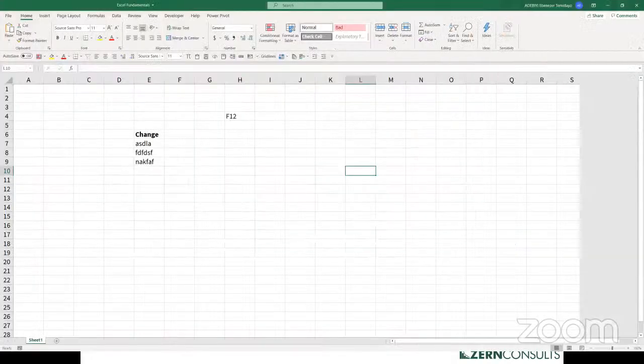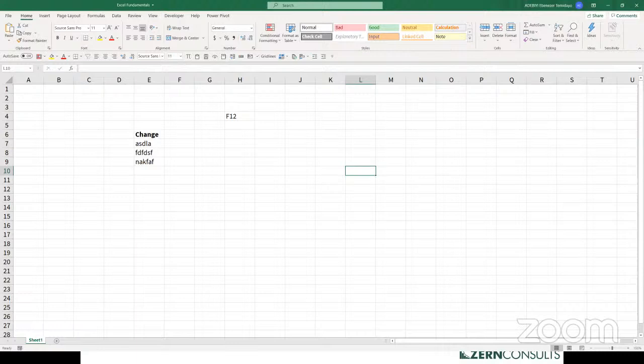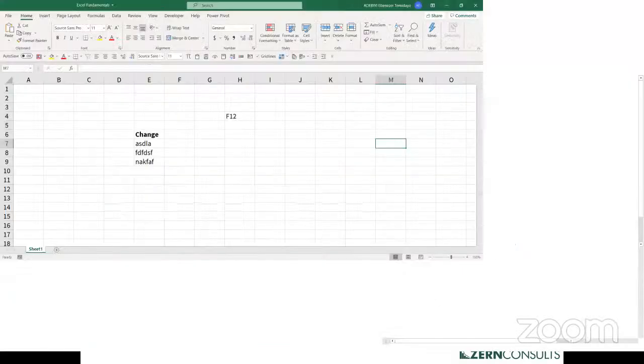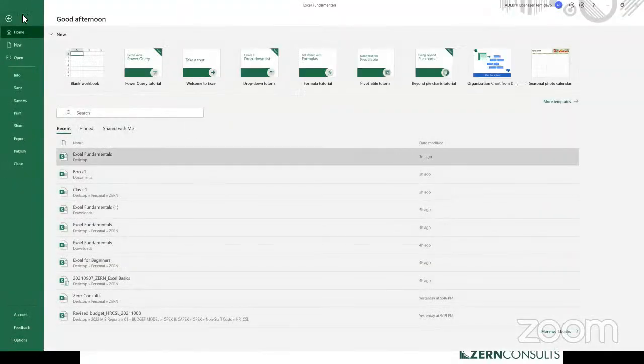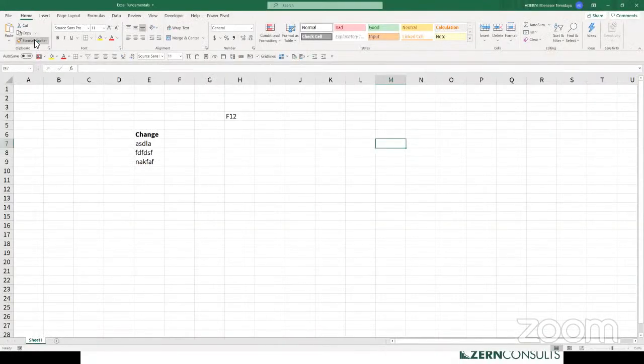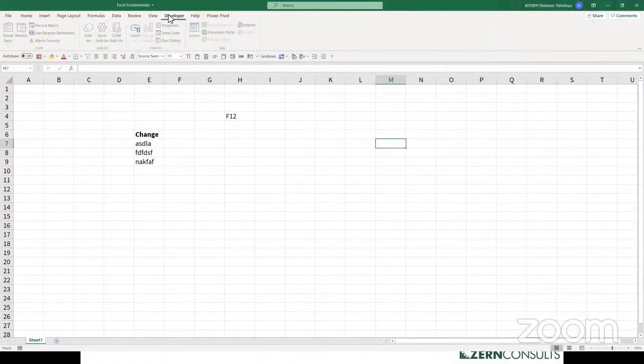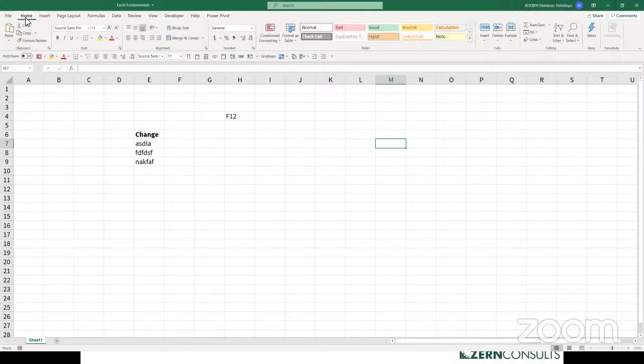Let me bring on my Excel. So, as you can see here, this is the ribbon. This entire page like this, that's file, home, insert, and so on, up until this place. This entire place is called the ribbon. And in the ribbon, you have what we call tabs. So I told you that this is the data tab. On the ribbon, you have the file tab, which goes to this backstage view. We'll come back there. This is the home tab. This is the insert tab, page layout, formulas. And each tab has what we call groups. So for instance, under the home tab, this is called the clipboard group.